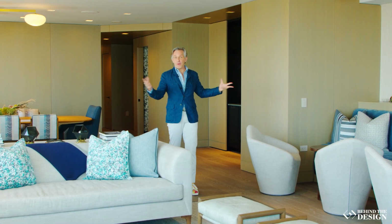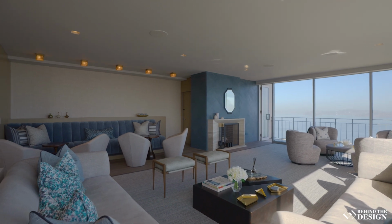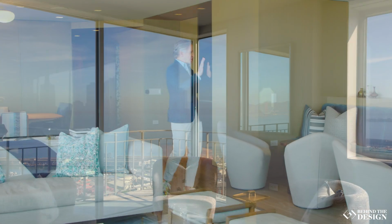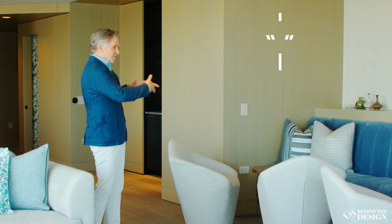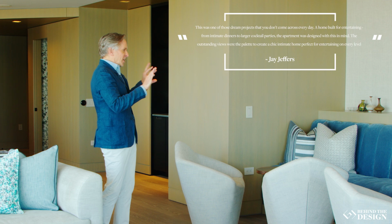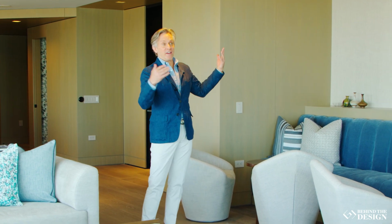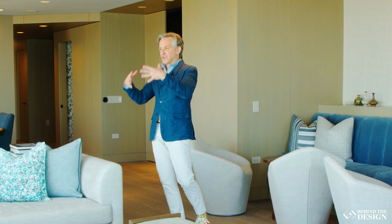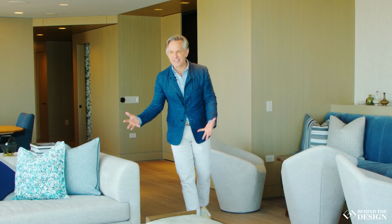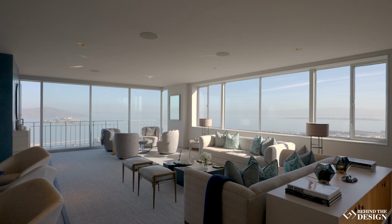So we're in the living room now, and we did a very open floor plan thinking about that. Cocktail parties, dinner parties, that sort of thing. You've got views everywhere. This is a great area thinking about that cocktail party for 50. I'm thinking about conversation areas, it's almost like you're in a little bit of a nightclub vibe. There's a TV behind it, so if we are having a Super Bowl party, let's say, the TV could pop up. But also if the family is just hanging out in this great cozy seating area with 2 sofas, they can be watching TV. There's 4 chairs over by the window, so that's another conversation area. So this whole room was really meant for entertaining.